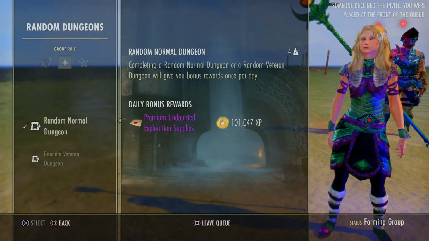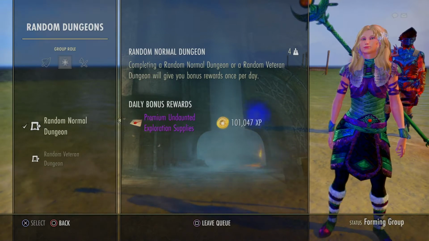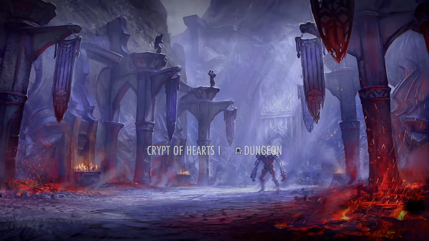Oh, come on. We get to play the form the group game. Yay! This is more fun with DPS because it takes 15 to 20 minutes. Yeah. So goes the activity finder woes in ESO. Yeah, it's Crypt of Hearts. Hooray. Not too challenging. I hope so.